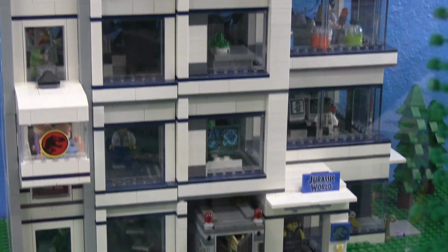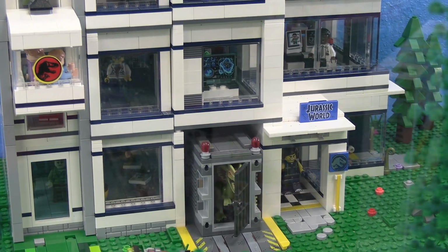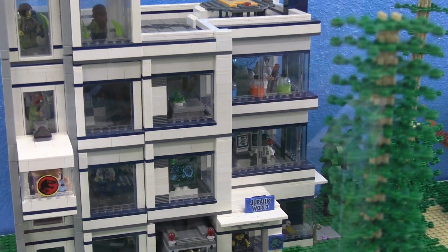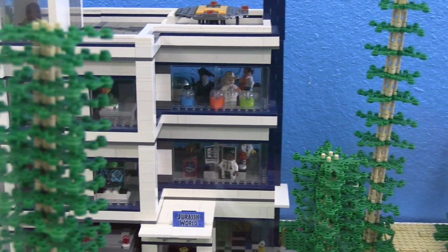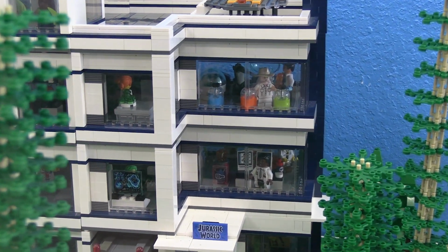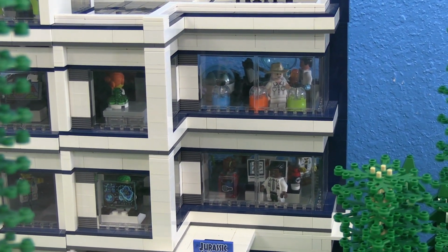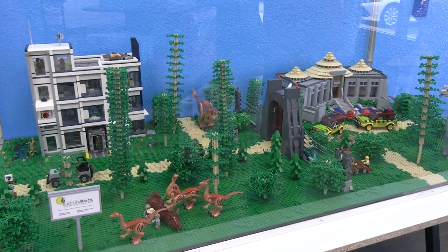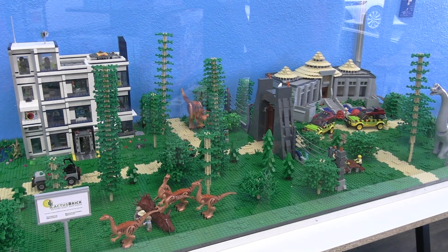I like all the big windows there, so you can explore floor by floor and start to pick out the details a little bit. Yes. So this is a really neat idea. How long do you rotate displays in and out of the store here, or how does that typically work? This is something new that we're doing this year. This is going to be here for probably three or four months, and while it's here, we're building something else, and we're going to exchange it out.